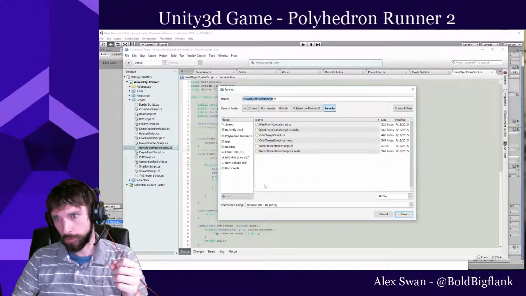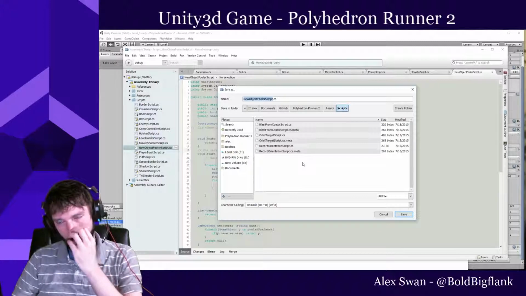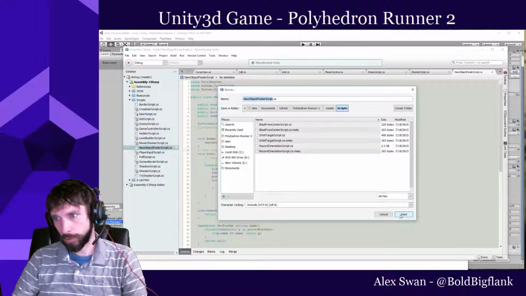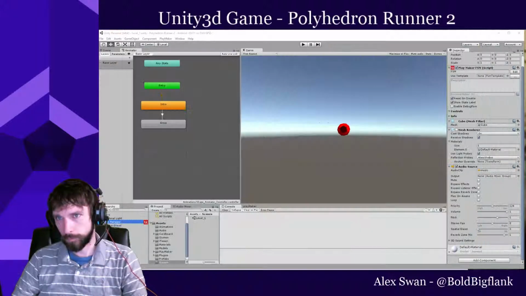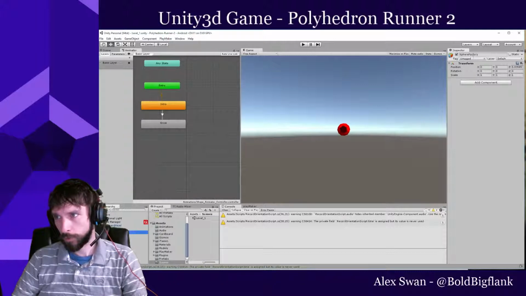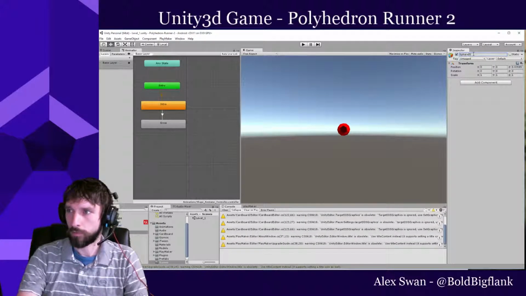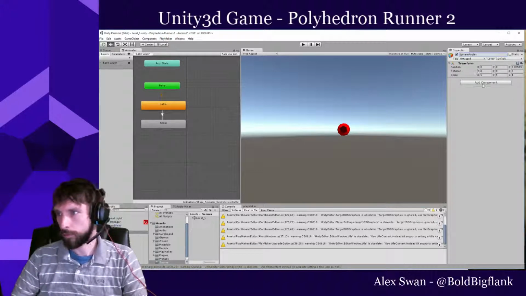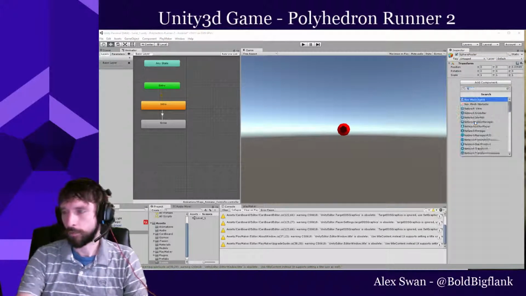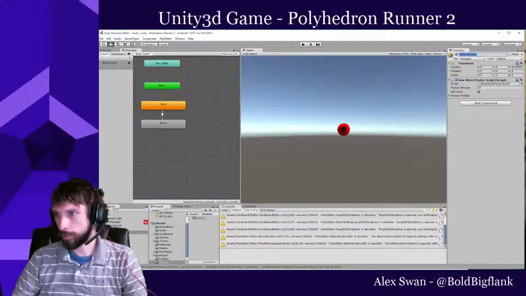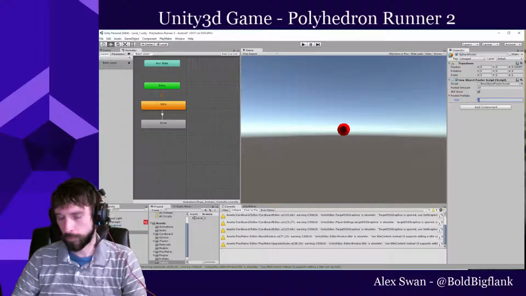Assets, scripts, new object pooler script, right there. Object pooler script, pooled prefabs, 1.